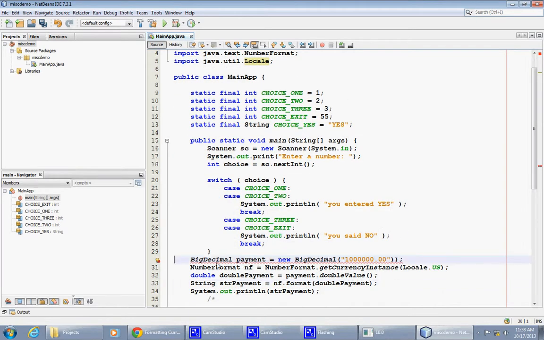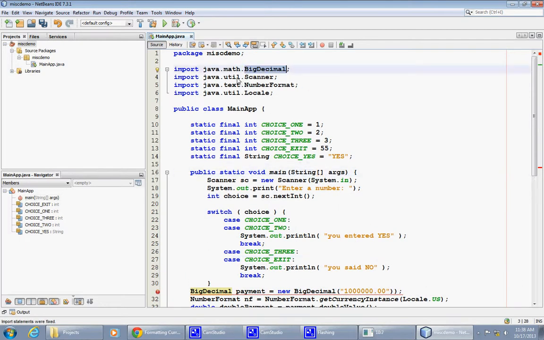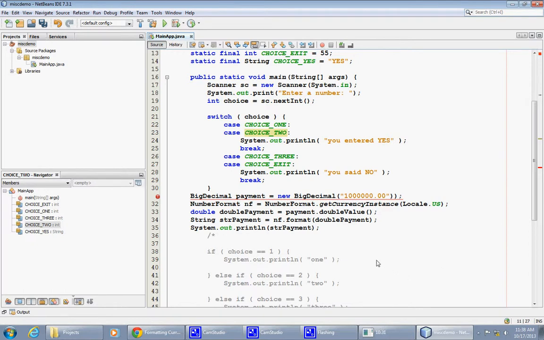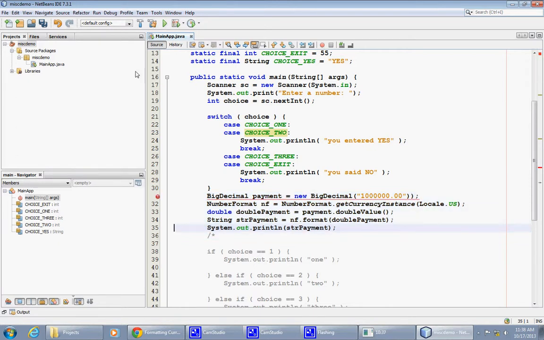Oh, BigDecimal was never imported, so let's try fix imports, right? And that fixes them by placing BigDecimal, that comes obviously from the math library. So it's sometimes painful to remember which part of the library those classes come from, which package. So text is for the NumberFormat, math for BigDecimal, util and util again for Locale and Scanner. So let's see, BigDecimal payment. So let's try this and see if this will compile. I have an extra parenthesis here, which I don't need in that sample.